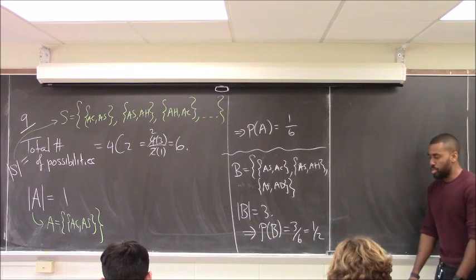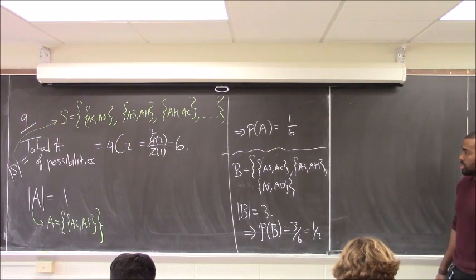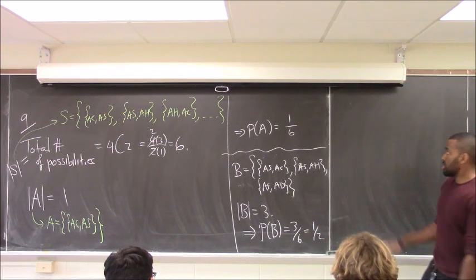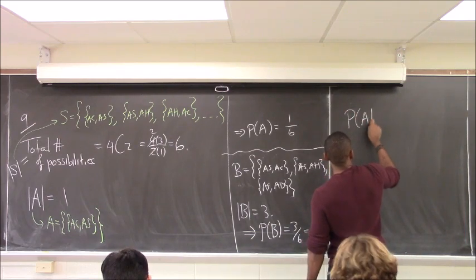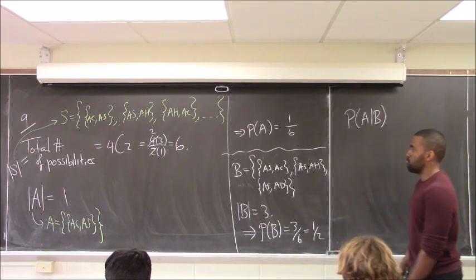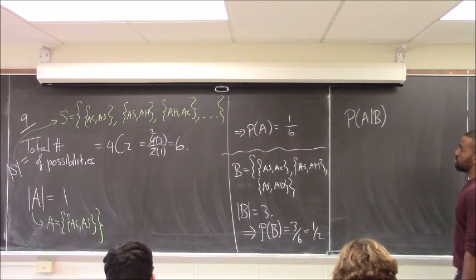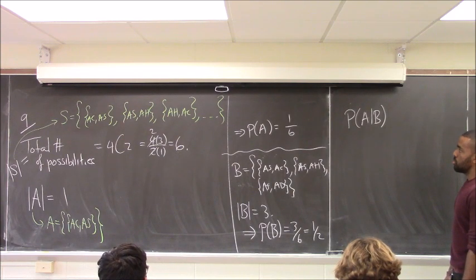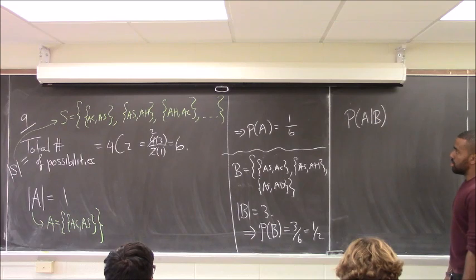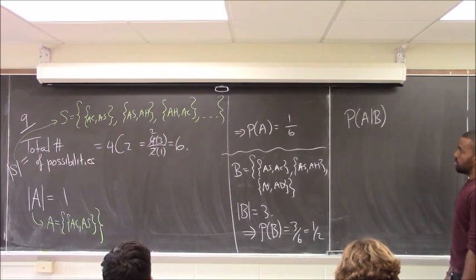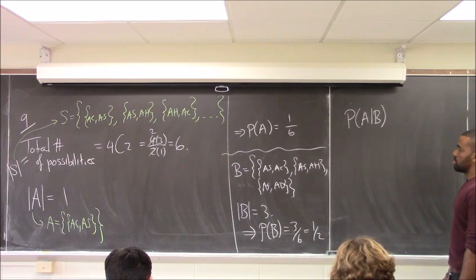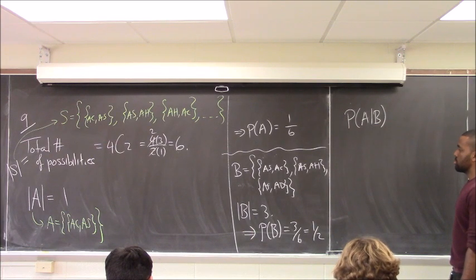So I found the probability of B and probability of A. Like probability of A, it would prove that for it to be independent, probability of A given B would have to be 1/6. Yeah. So how do you find the probability of A given B? Well, since you chose ace of spades in B, probability of A given B, because the spades is already out, is 0. Right. Because in A, you picked the ace of spades as one of the cards that you drew. So if B already happened, where ace of spades was drawn, then you couldn't draw the ace of spades again because it was already taken.